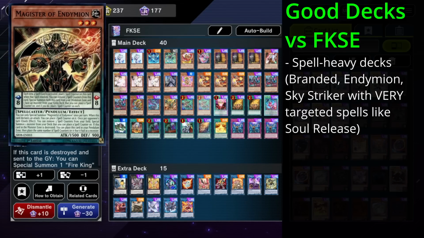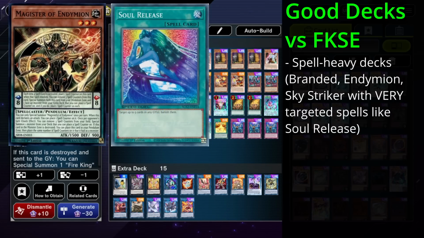And stuff like Striker specifically, if it runs Soul Release and Thrust, can have a pretty decent matchup against Fire King Snake Eyes. Admittedly, that's a very niche type of thing, and I know the Striker with Soul Release is not the most common, and I don't know if it's justified to run Soul Release even with Fire King Snake Eyes only being the third most played deck, but definitely that Techian Thrust Soul Release Sky Striker is one of the targeted ways to deal with Fire King Snake Eyes.